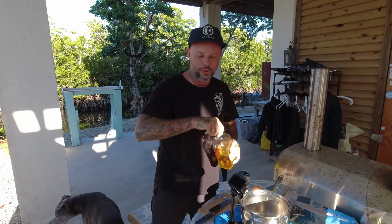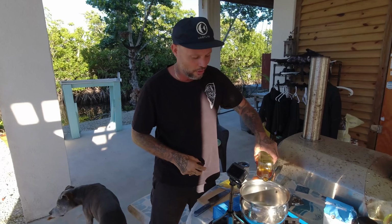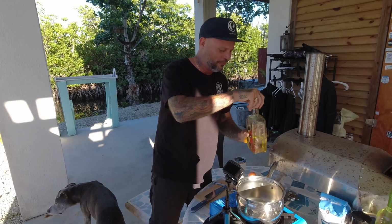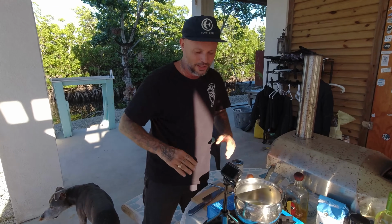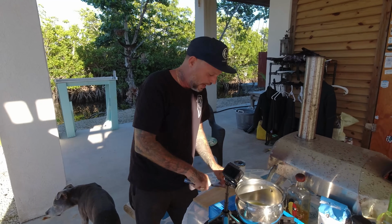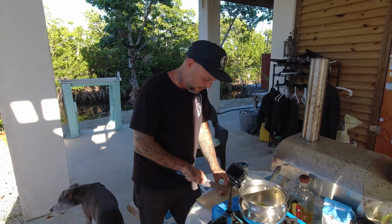So very, very simple. It's just tomato, garlic, red chili pepper flakes, and a little bit of white wine. It is the most simple sauce, but it is so, so delicious. And a little bit of onion. So I have an onion here that I'm gonna chop up.